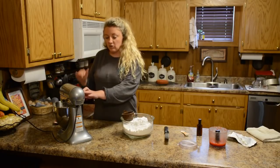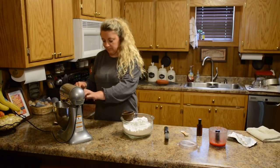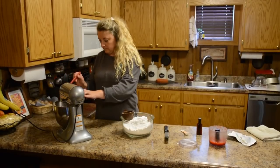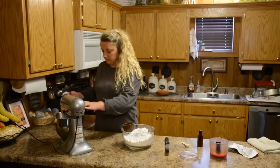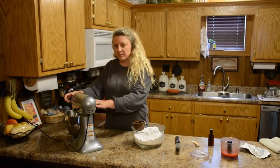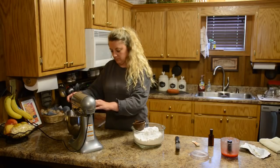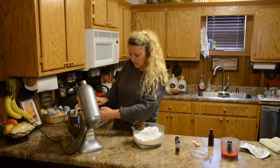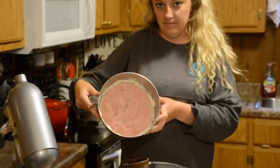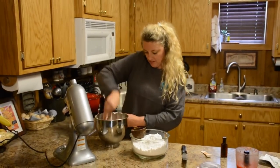So you've got your strawberry puree and your extract in here now. You're just going to let that kind of mix together for a second. It's going to get smooth again. Bump the speed up as it kind of gets incorporated. I was going to show you what we got here. This is what it should look like now. Just kind of scrape down the sides again.